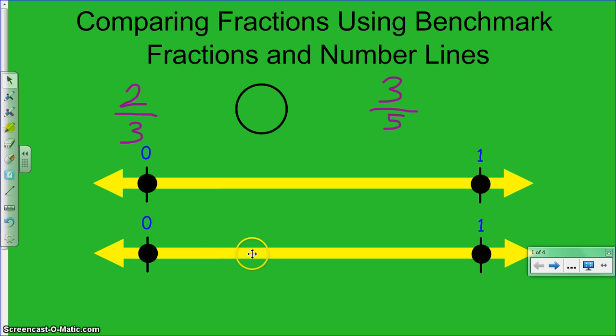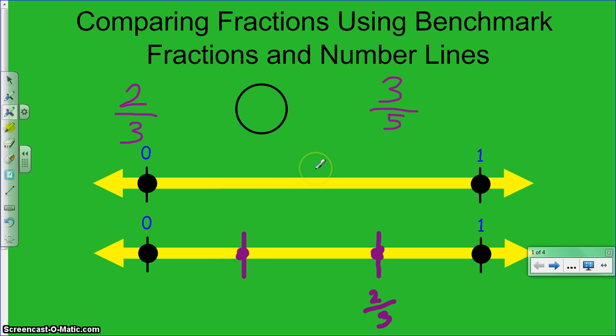So on this bottom number line, I'm going to plot 2/3. And I'm going to use my benchmark fractions to remember to break this number line up into 3 equal parts, which would be probably like right here, and I'd say right about here. And then I want to label where 2/3 would be. Well, this first line we know right here would be 1/3, and the second line would be 2/3. Just about. It's not perfect. So there's my 2/3.